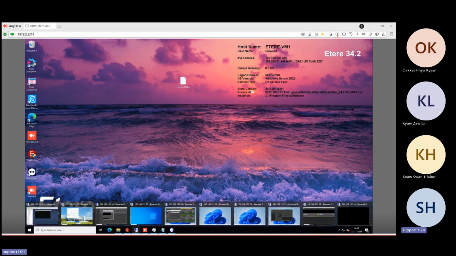Okay, I will try to use the other one, because it seems more responsive, the 16.